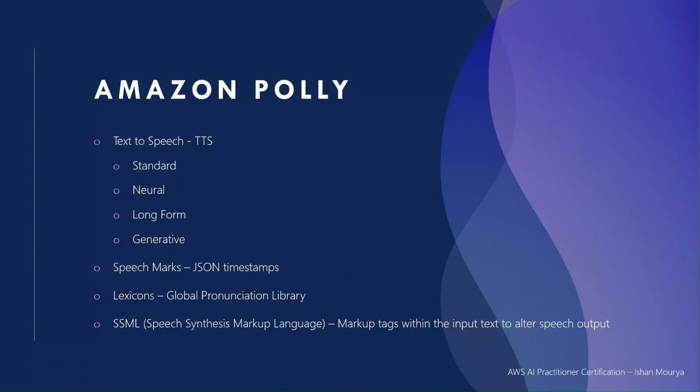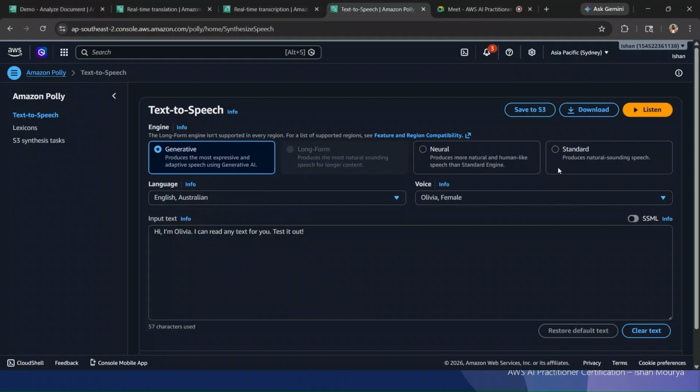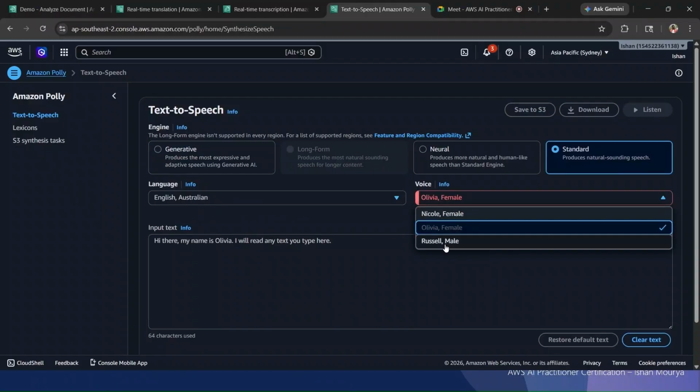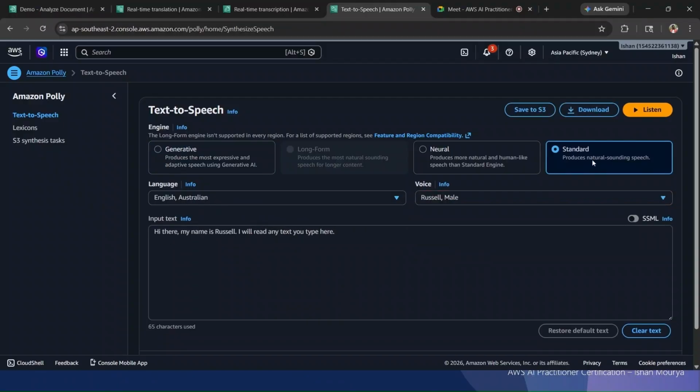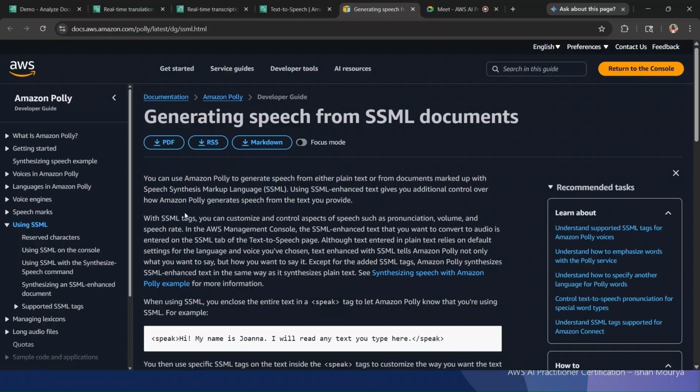You can make some part of the sentence whispered. Those you can add in the input text as markup. So let's try that out. We'll try it on the standard one, because standard supports almost all the SSML tags. Let's see some of the SSML tags.